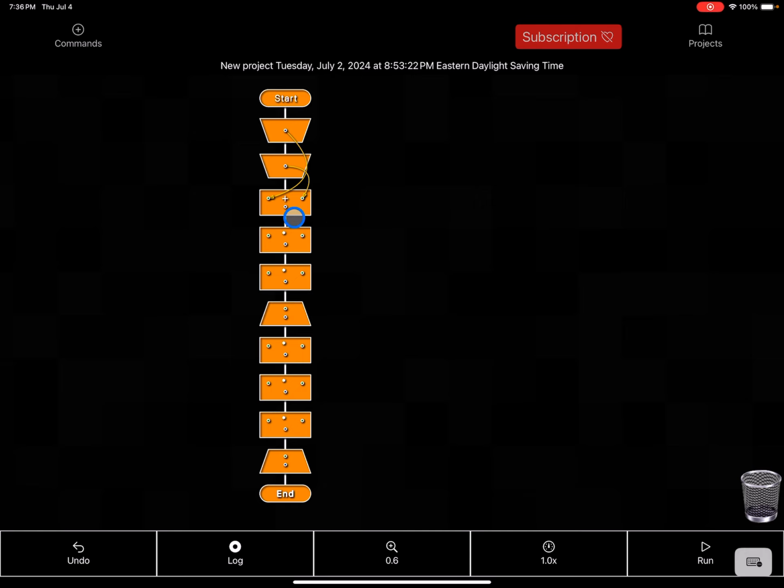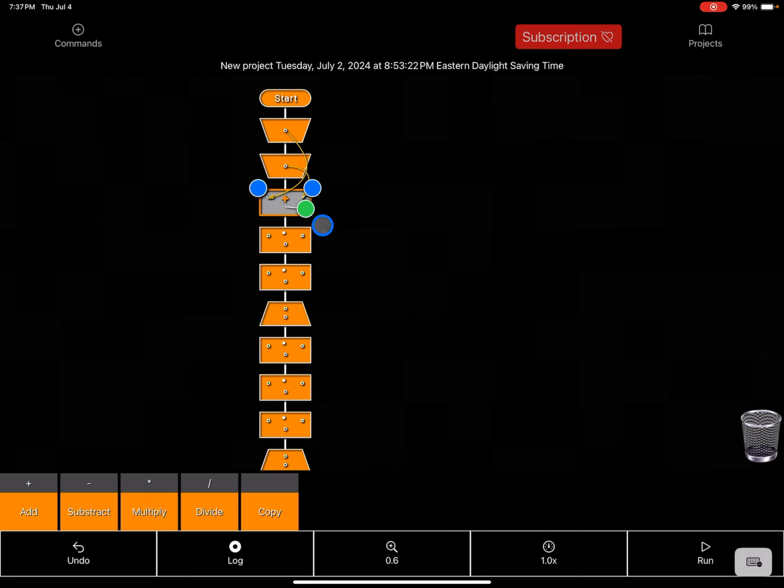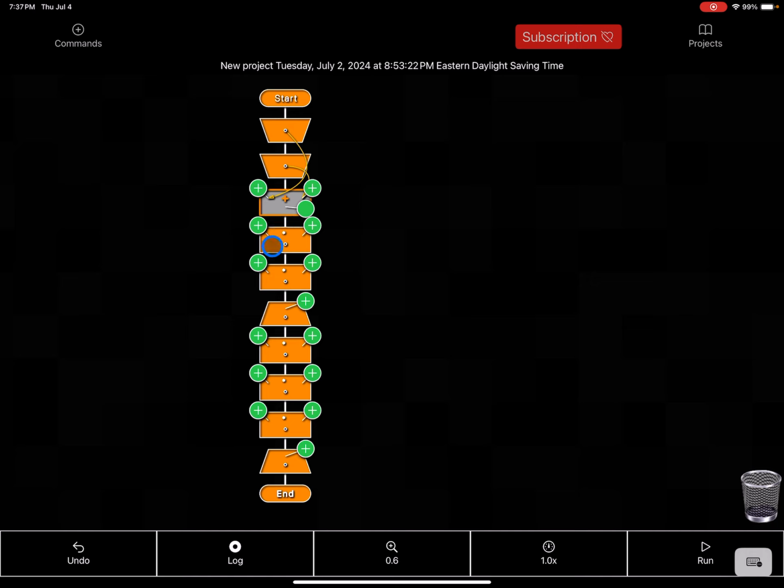We'll now need to feed the result of the addition of radius plus height into the multiplication command, and then multiply it by the cylinder's radius. Click into the addition command, and in green its outbound data connector, and connect to the first available inbound data connector on the multiplication command.